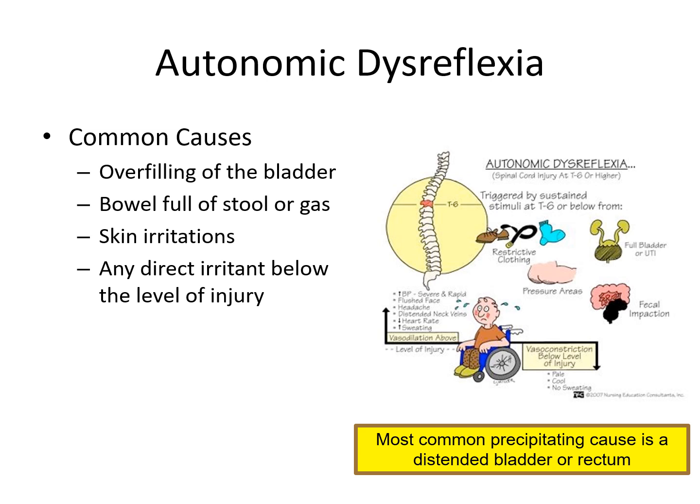Autonomic dysreflexia generally does not occur in the hospital. It occurs once the patient goes home and can occur up to a year after the injury. For this reason, we must teach the patient and caregiver to recognize causes and symptoms of autonomic dysreflexia. They must understand as well the life-threatening nature of autonomic dysreflexia. They must know how to relieve the cause and to activate the emergency response system if needed.